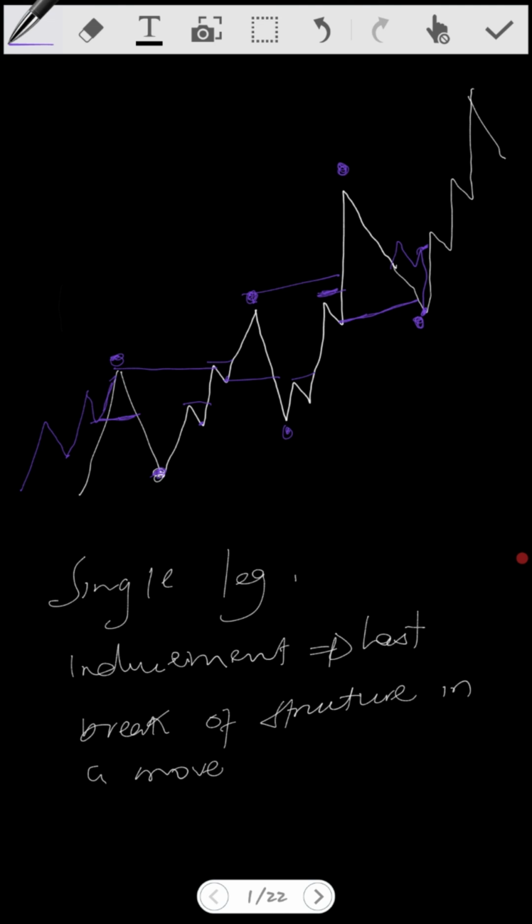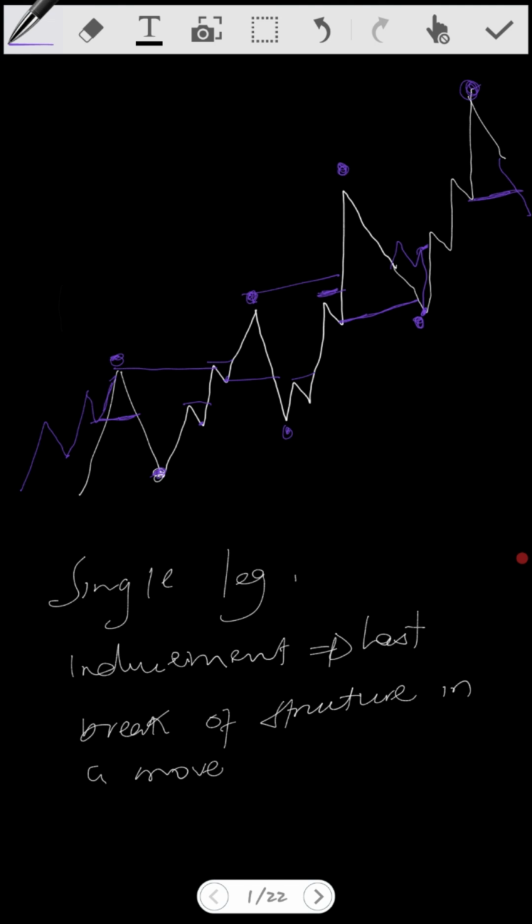So either way, when the market is trending up, the low has to take out an inducement for continuing, for us to consider it a valid low, and the high has to take out an inducement on its way down before it continues, for us to consider it a valid high. So if you look at this point, if this market trends down and takes out this low, we consider this a valid high. So that's it about inducement in the market.